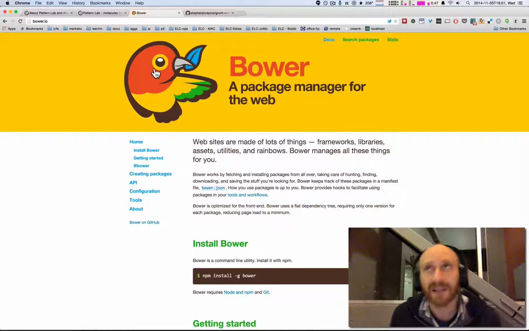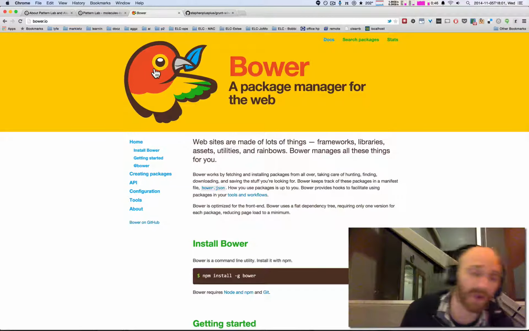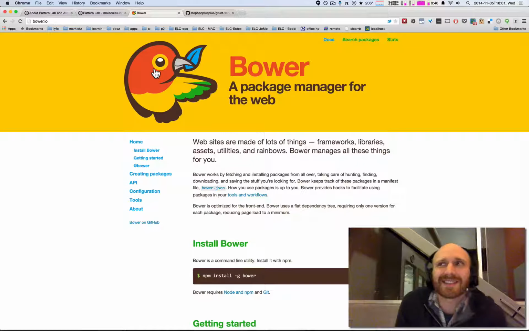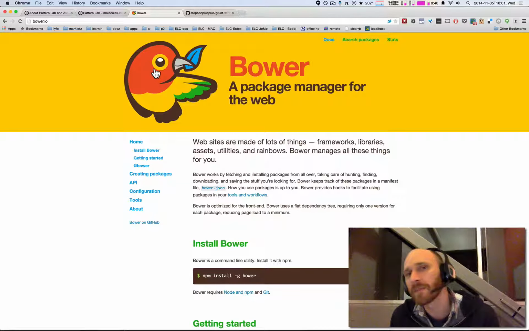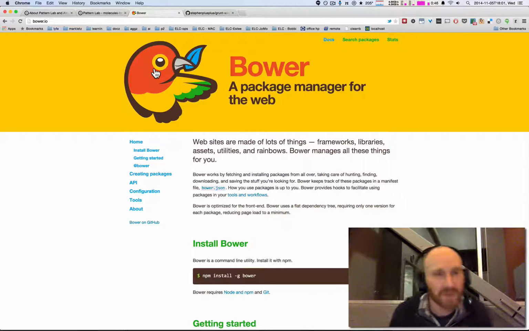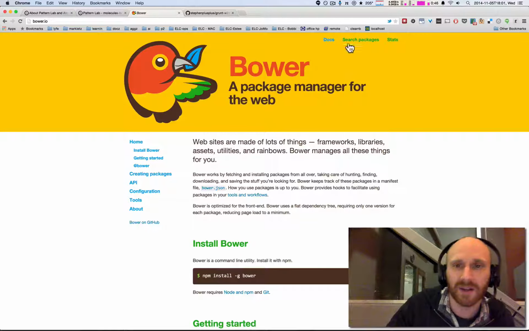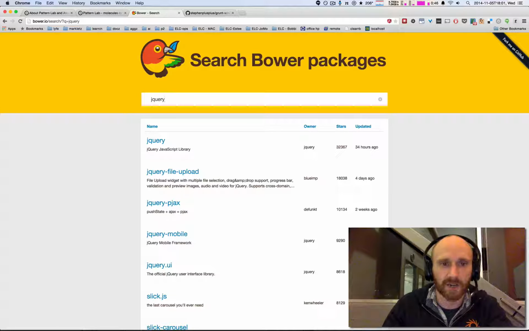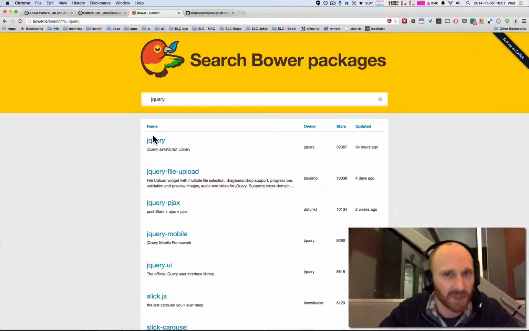So instead of downloading jQuery and including it inside of a repository and then sending all of that code around with our own code, why don't we instead just say, hey, project, we need jQuery. Go get this for us. And ignore that folder. That's what Bower does. So Bower lets us go and look for various packages. So if we start, we can say, hey, look, I got jQuery. And there it is. I know that I can use Bower to install jQuery.